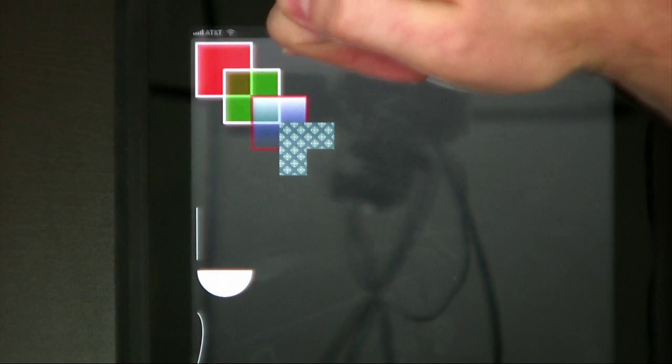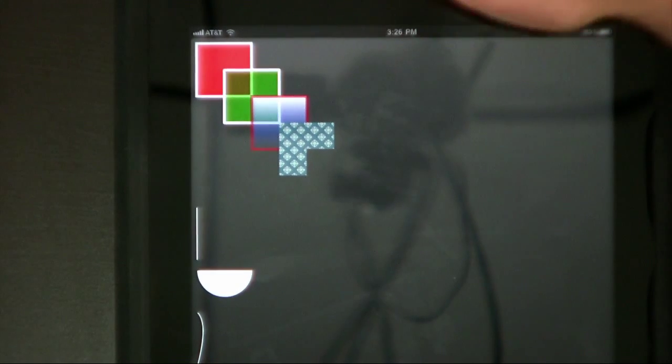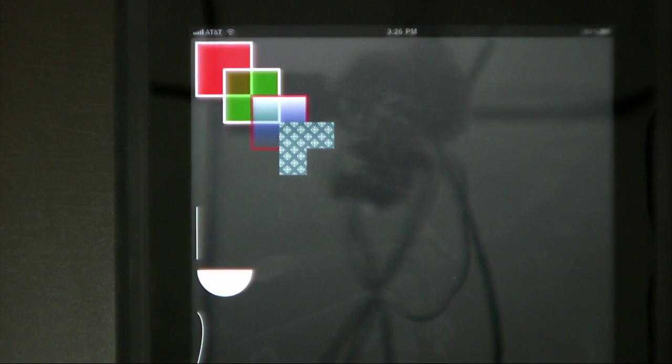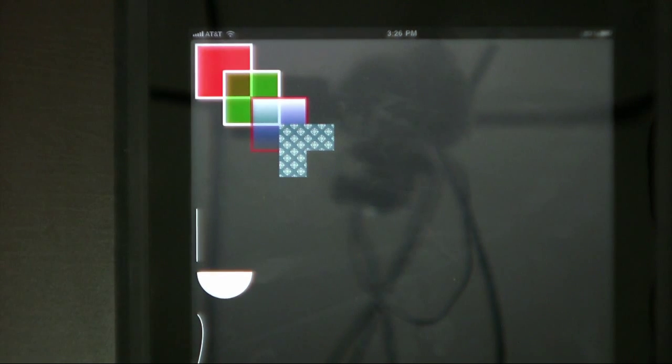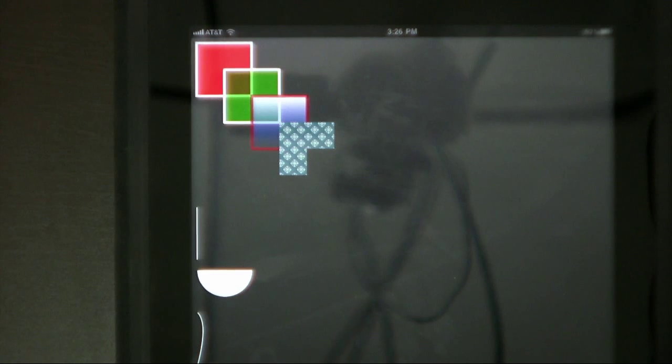We can do alpha transparencies, so we can add some transparency into our drawing. The gradients can have transparencies, and we can even do patterns. So that last one there is a tileable pattern. If we were to make that square bigger, it would tile and fill in.